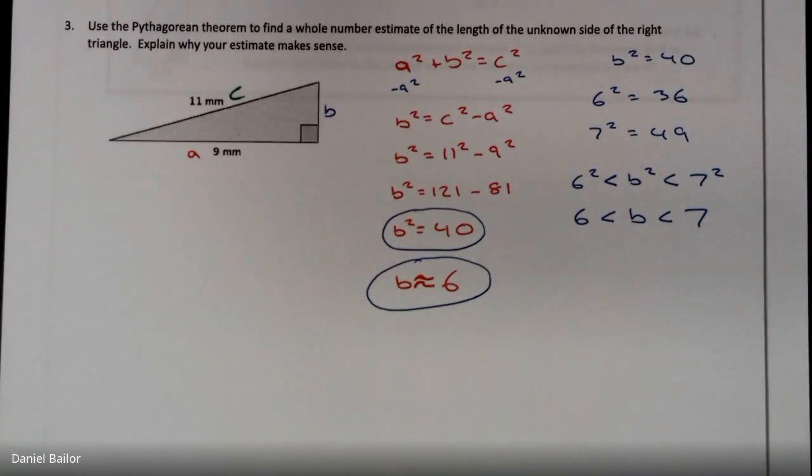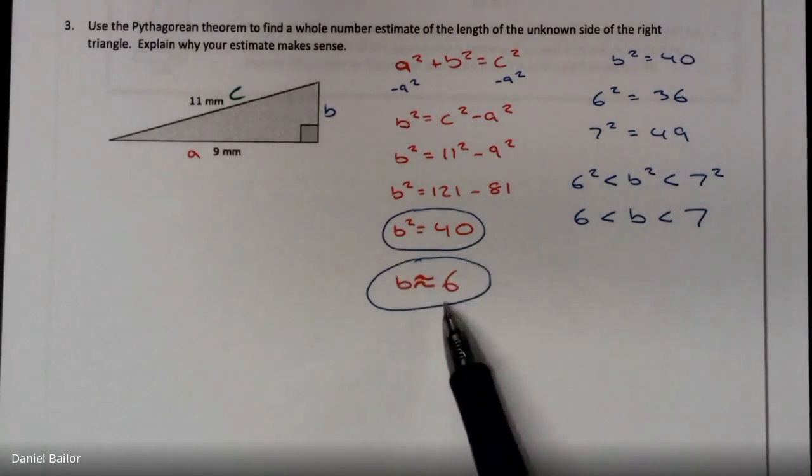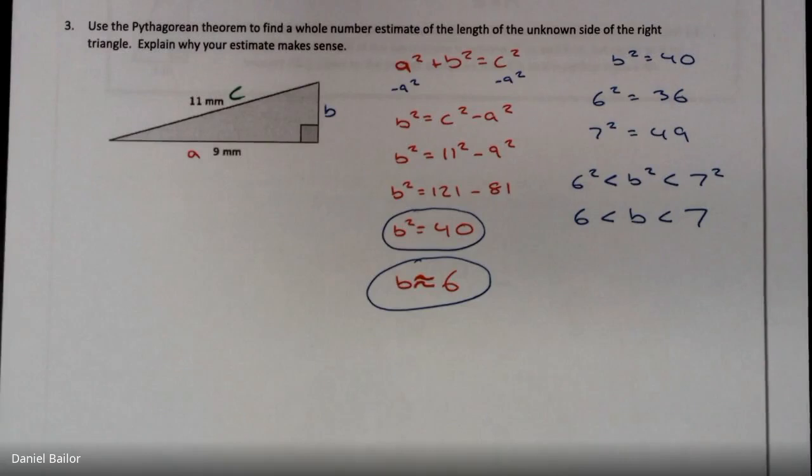And that's what you're doing today. You're using the Pythagorean theorem to find the b squared term, and then you're finding out what it's close to. Because not all triangles are perfect. Not all triangle sides are whole numbers. Some triangles have decimal sides. And that's what we're talking about today. We're talking about triangles where the sides are decimal measurements.